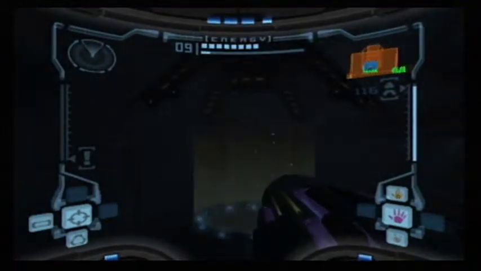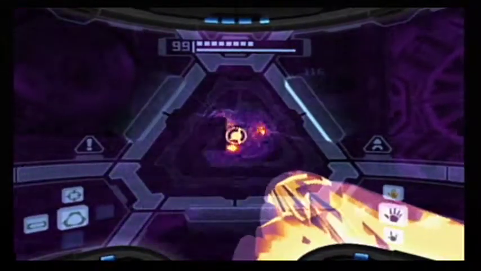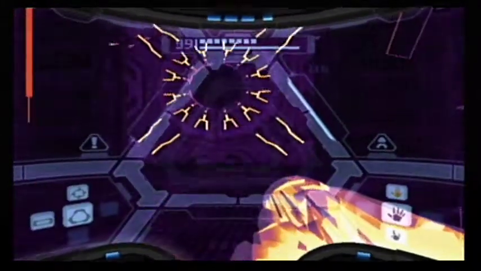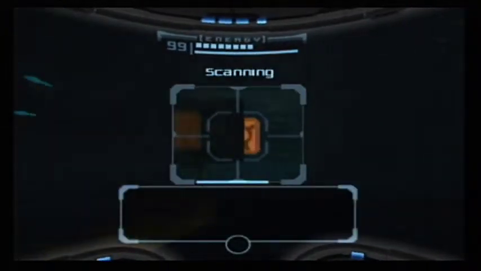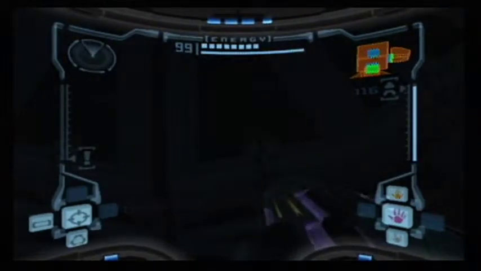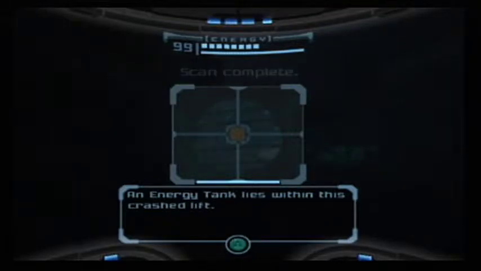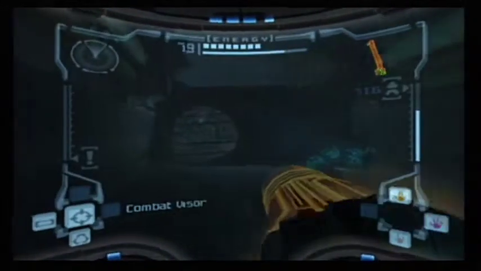And here's our familiar save room, which is thankfully working, even though this place is wrecked. I remember in Super Metroid, in the wrecked ship, you had to get the power working again before the save stations would work. But not so much the case here. Guess save stations are on backup power. And now we can scan these things again, apparently. And here is our elevator. It's not looking too good, as you might imagine. An energy tank lies within this crashed lift. Sounds good to me.